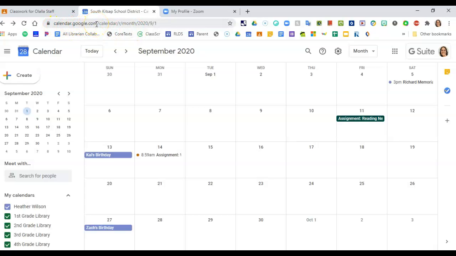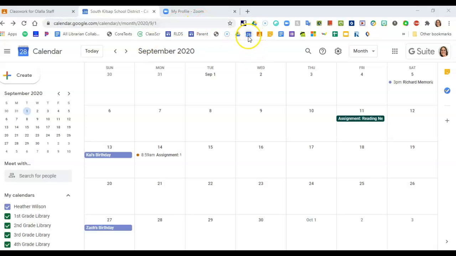And as long as your student is logged in, then all they need to do is go to calendar.google.com and then they can see all those assignments. For those kids, maybe fourth and fifth graders that have their own cell phones, they just need to download the app and then they can keep track of their assignments on the calendar that way too. So good luck. One more quick thing I want to add here at the end, just to make it easy.